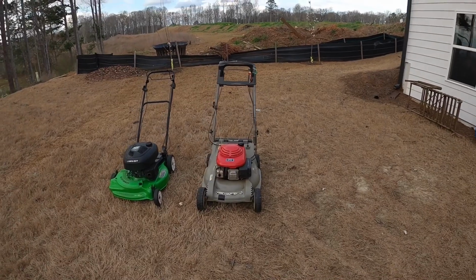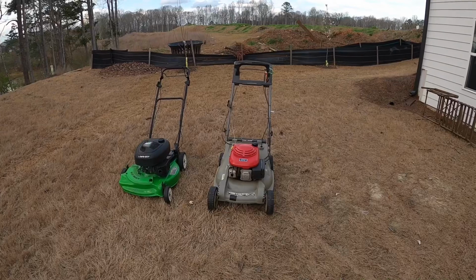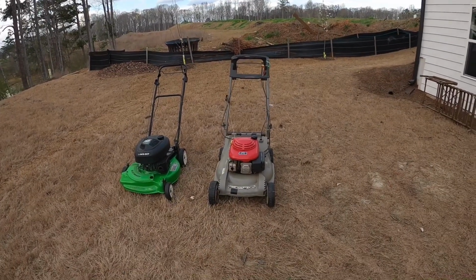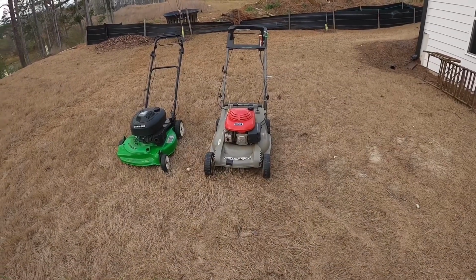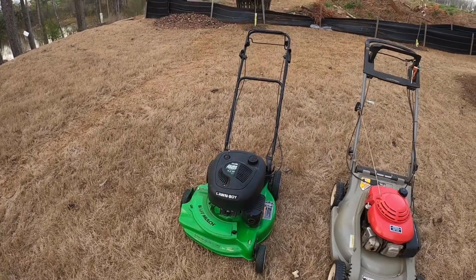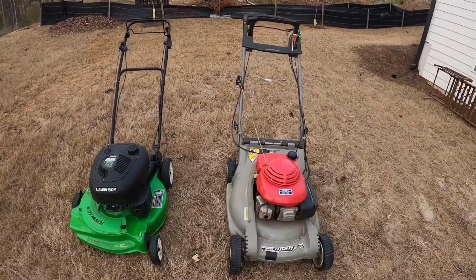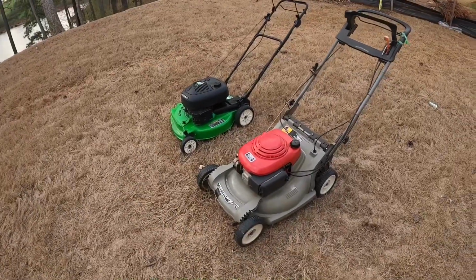Well, everybody, now it's time to start my two lawnmowers. I have my Honda HRM 215, which is my oldest, because it says it's a 1995 on the engine specs on the side of the engine cover. And my lovely 2003 Lawnboy 10-23, which will be the last one to start. We're going to start the Honda HRM 215 first, and then the Lawnboy 10-23 last.